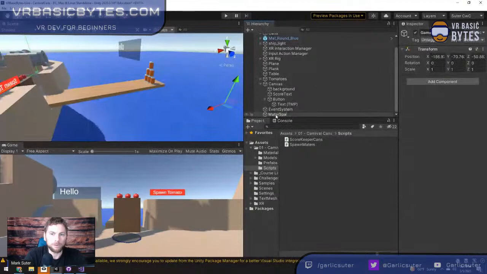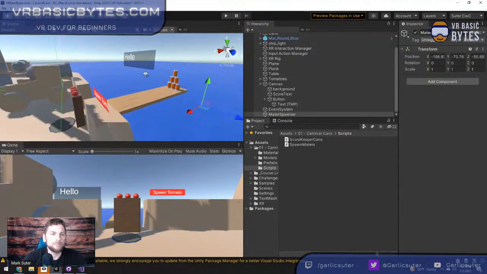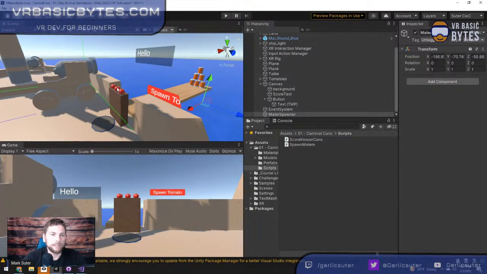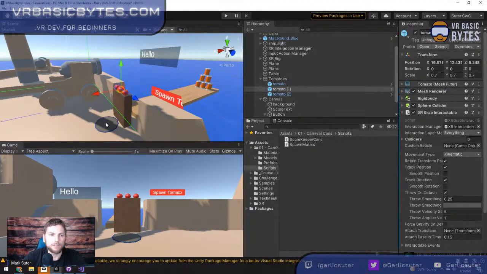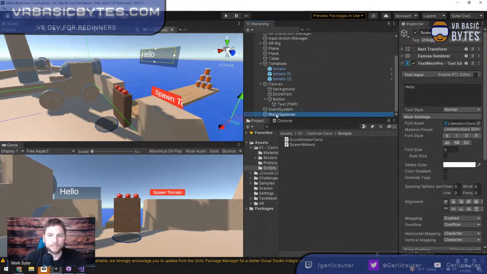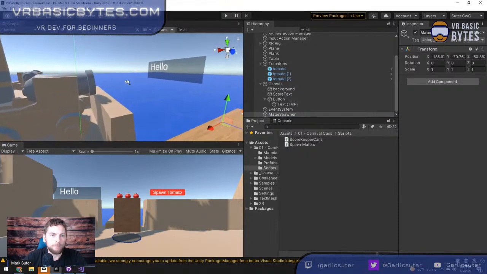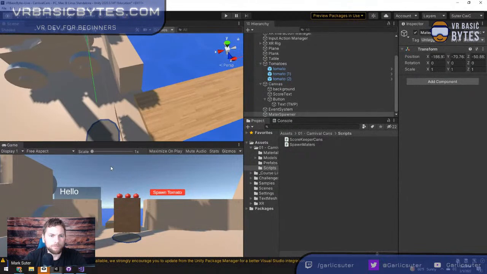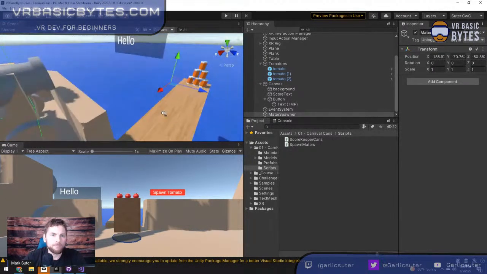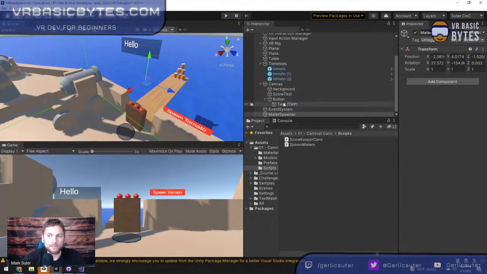Mater spawner. How do I get it to be over here, near this, so it spawns them right on this little table? A couple of ways. One, I could copy the XYZ of one of the tomatoes. Another cool trick is if I click the Mater spawner and I move the camera I'm viewing with, I want it roughly here. I can make that jump to my position with a cool little shortcut. Control Shift F. See all these values change? And if I back up a little bit, there it is.